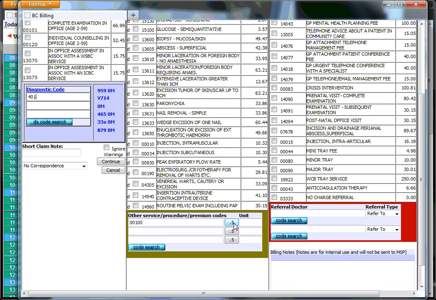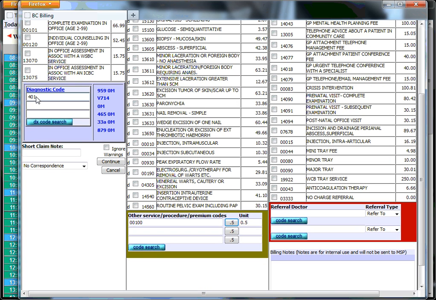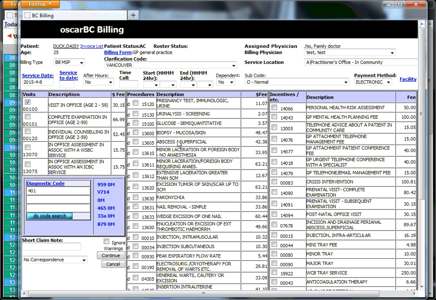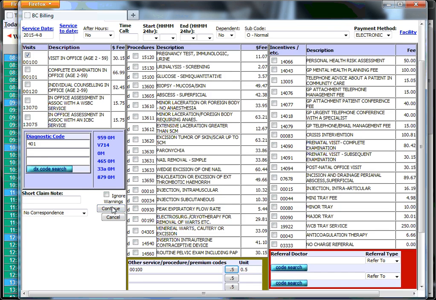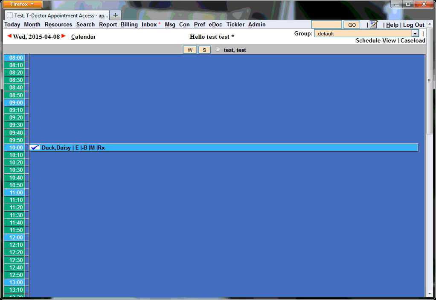And then you would half it. You could click the 0.5 here, and then you half the lower amount, which is in this case a visit. A visit pays $30 or so. The laceration pays 63, so the visit will be halved. Different diagnostic code must be there, otherwise you can't bill a visit. Like I couldn't bill the same code for the laceration and the visit, so I do continue, and then I get that extra bill. But again, remember to use another bill.